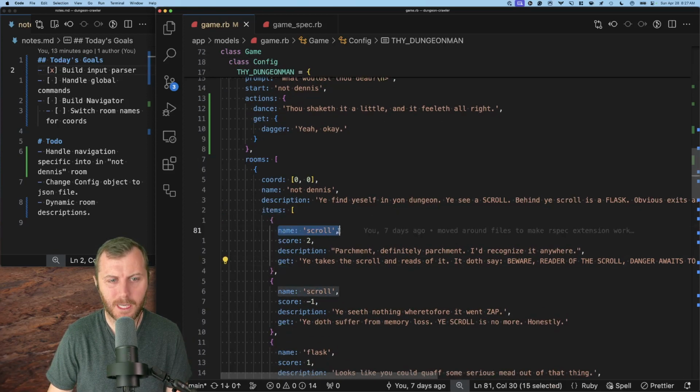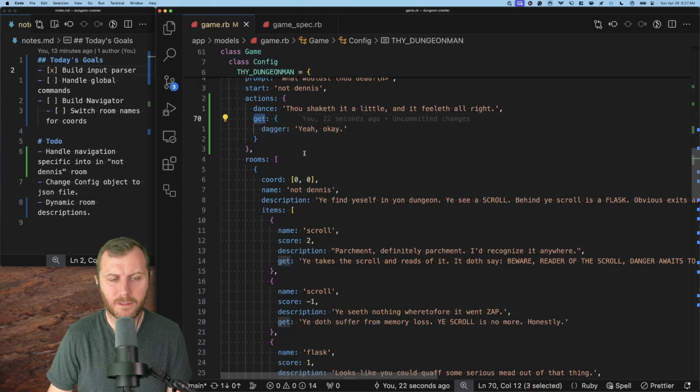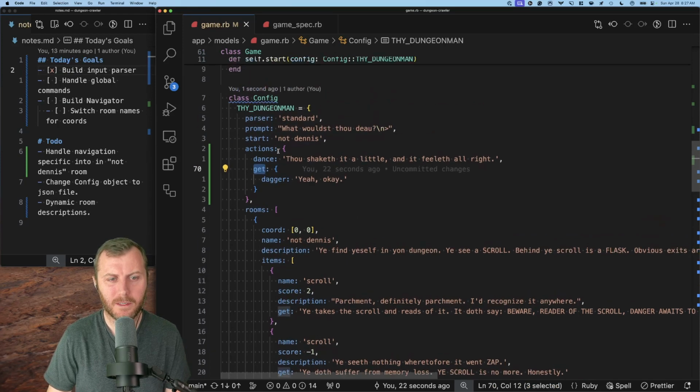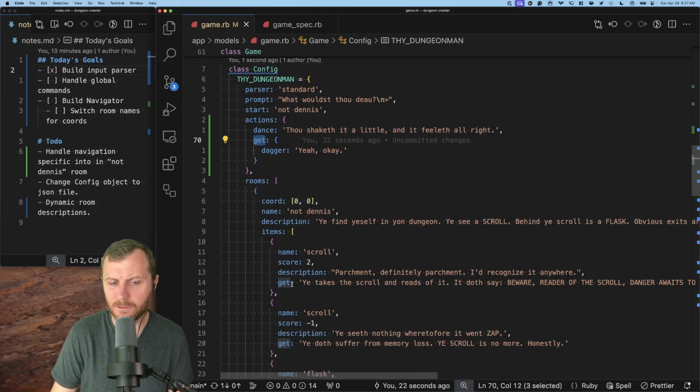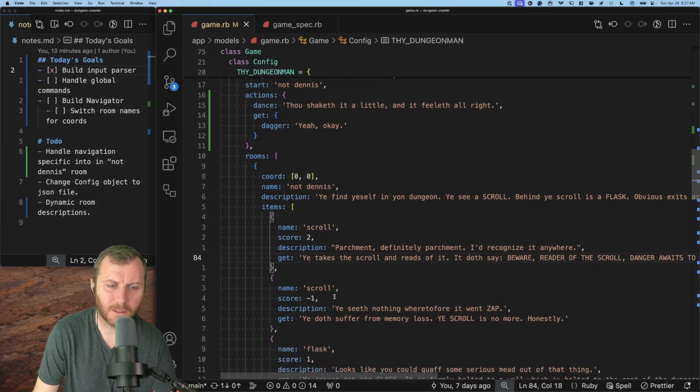Oh, we were using name. It had a get and the name. Okay. So does that go in items? Does that go in the game's items? It could, right? The game itself could have items. We might have to change how this works. I was actually thinking about this.